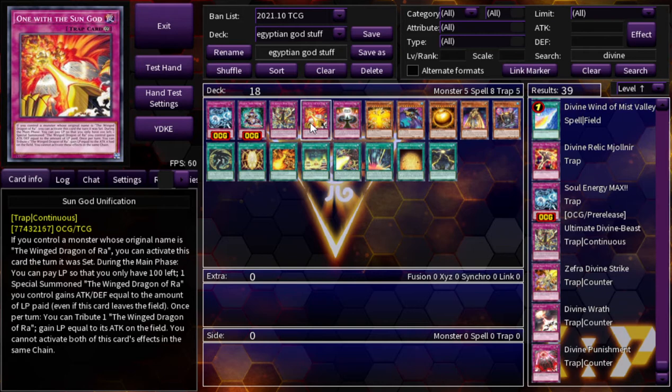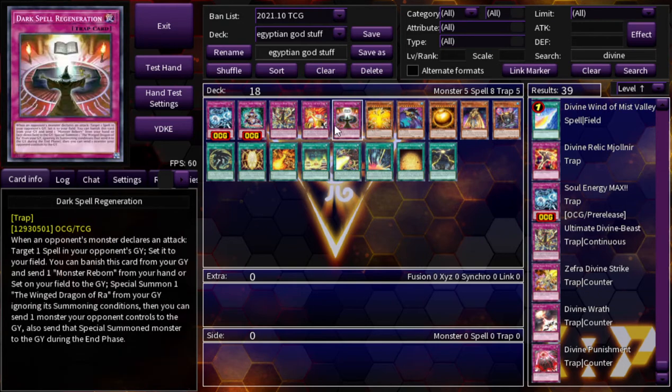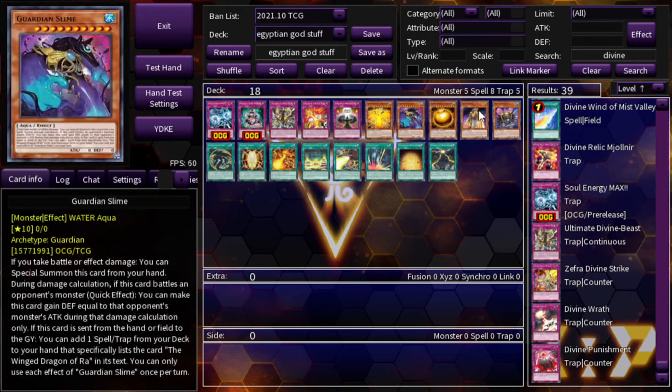I don't know why this was a trap card. Or I guess you just want to be able to keep using it, so that's kind of nice. So the only way that this makes any sense at all is if it was summoned off of Sphere mode, right? Now, does this card count as the Winged Dragon of Ra? I don't think so. So literally the only way that this makes any sense is if you summon it off of the Sphere mode. So it's like a multiple card combo, basically.